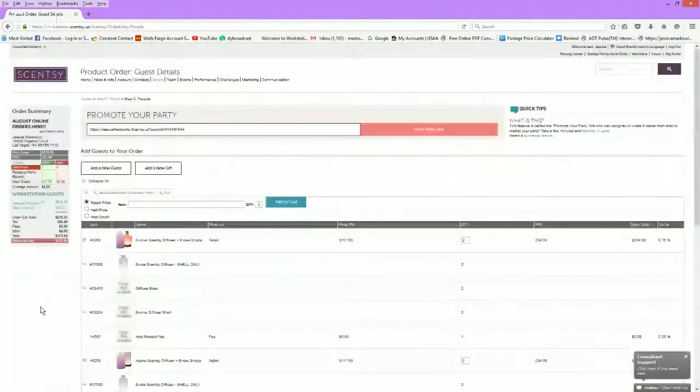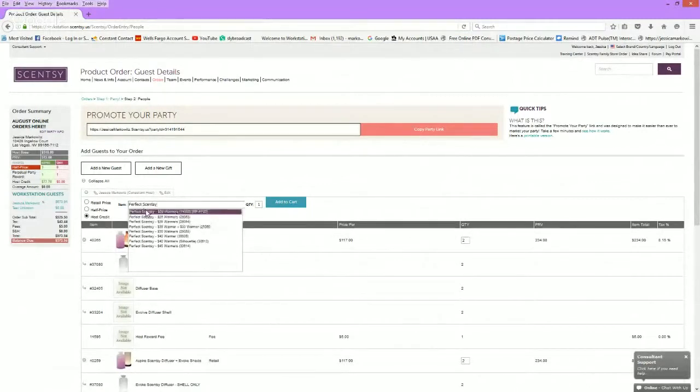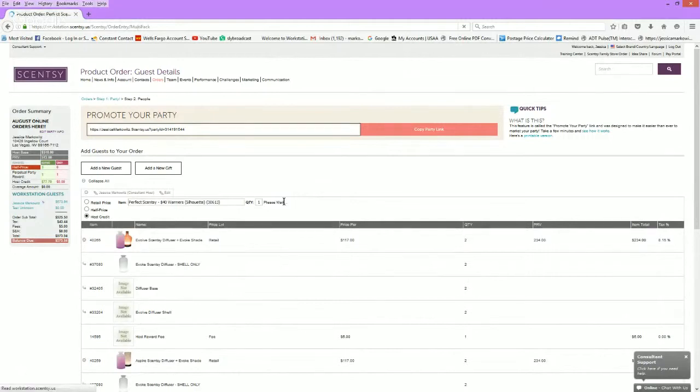So I wanted to use free credit for a perfect Scentsy package. So you can use free credit with warmers, packages with warmers. Those are the ones with the stars on it I showed you earlier that cannot be used for half off items, but host credit can be used towards these packages. So we wanted a silhouette $40 warmer, so we have to make sure that we choose the silhouette one, not just the $40 warmer, or it won't let you go into it. So we're going to click the silhouette, click add.